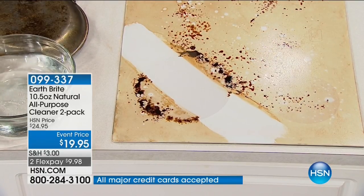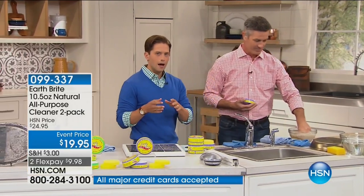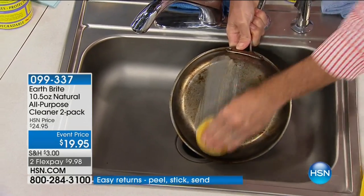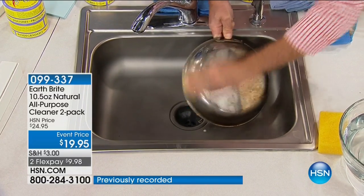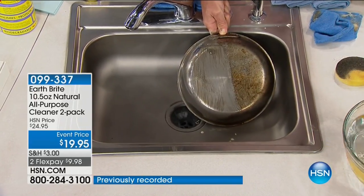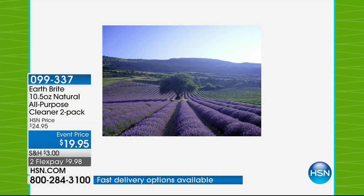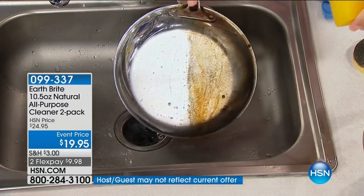How about that? So, whether you're cleaning glass or stainless steel, whether you're cleaning pots and pans or tile, I have insisted in my kitchen this is the only surface cleaner that we use. It's sourced directly from France. You know, this show is not just about technology. It is about connection to the finest ingredients and the best results that you could possibly want for your family. Whether you want to choose the wonderful citrus original, which is limited in quantity, or that top-selling lovely lavender that has actual real sourced lavender inside of it, not a chemical, not a dye, not a synthetic fragrance. This truly is healthy cleaning for your home.